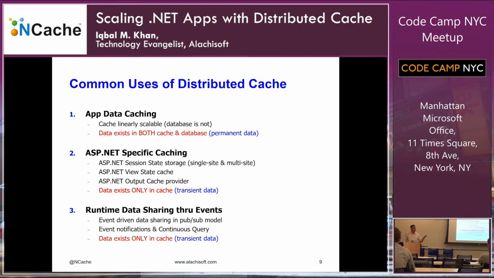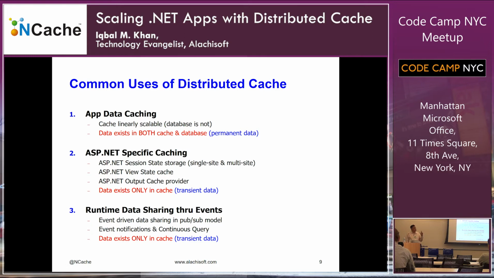If the data exists only in one place, what's the biggest concern? Data loss. You might lose it. So if you've got a customer who's on the last page of your e-commerce basket and suddenly he has to start all over again, you might lose him. He might say, I'm just going to go somewhere else. And if it was an airline, where that was more than a $1,000 purchase, you don't want to lose data. So replication becomes very important in the case of transient data.